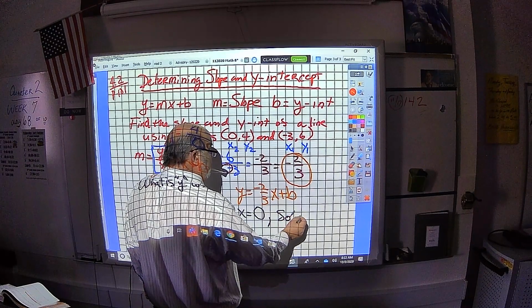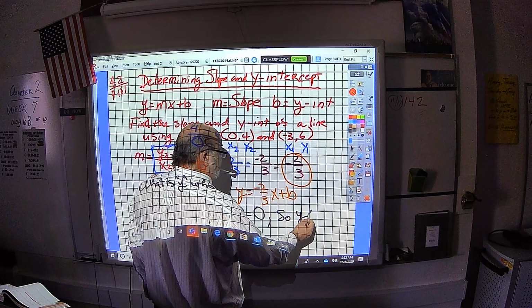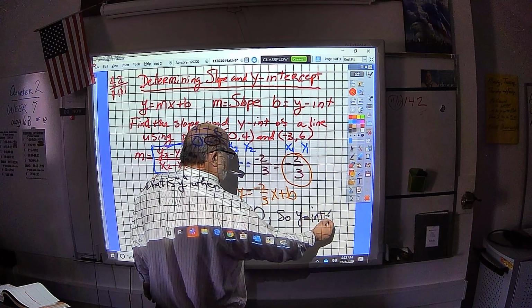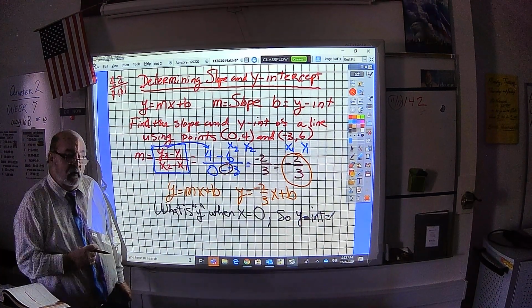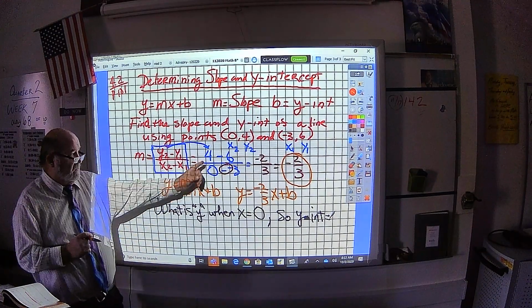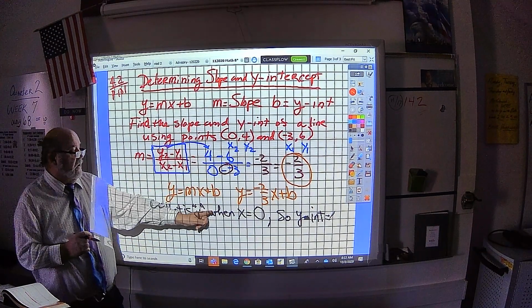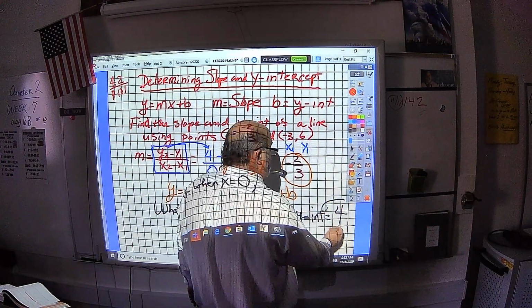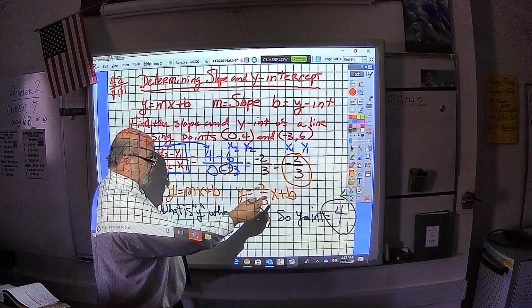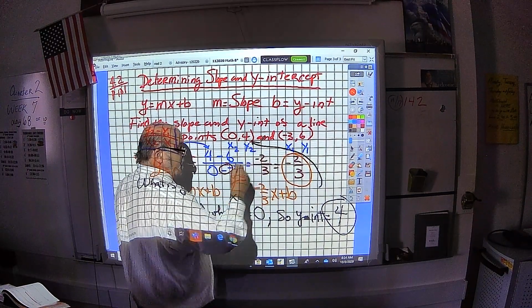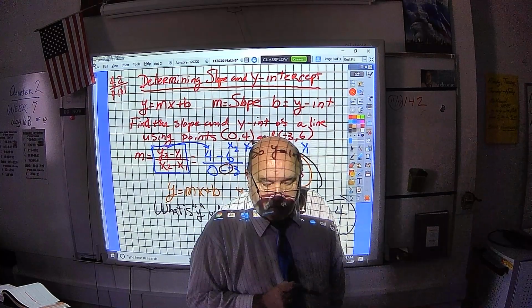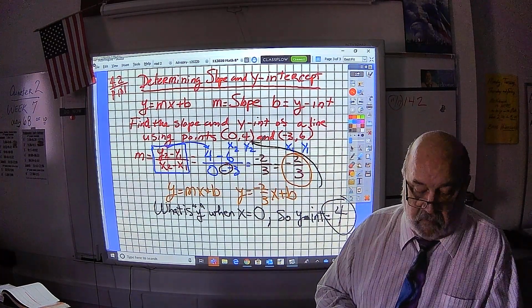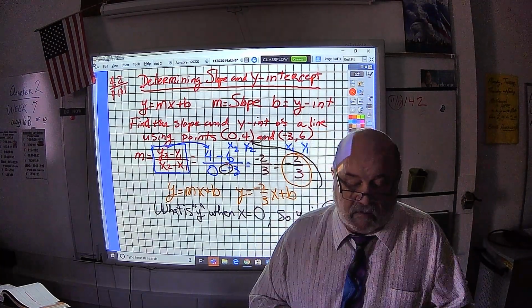So, y-intercept equals, think about that, x equals 0. What is y when x equals 0? The y-intercept is 4. And that comes straight from here. And that's an important relationship for us to know so that we can go forward. All right? We're going to do this again with another equation, and that's going to be in 4.2b.